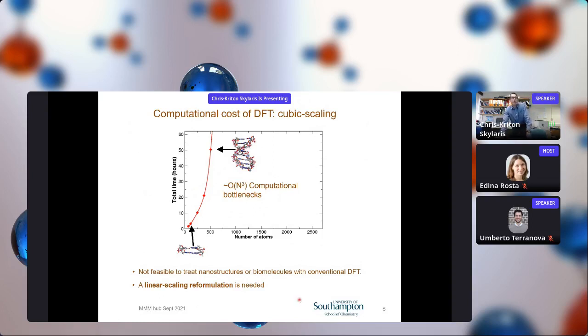And if there is a need sometime to do a calculation on a nanostructure or an entire biomolecule with conventional density functional theory, this is a serious bottleneck, that you would be basically wasting computer time if you're trying to throw more and more resources if you have this type of scaling. So the motivation for developing linear scaling formulations is this: you need to study complex systems that you want to study in their electronic detail, and we need to have density functional methods where the computational effort scales linearly.